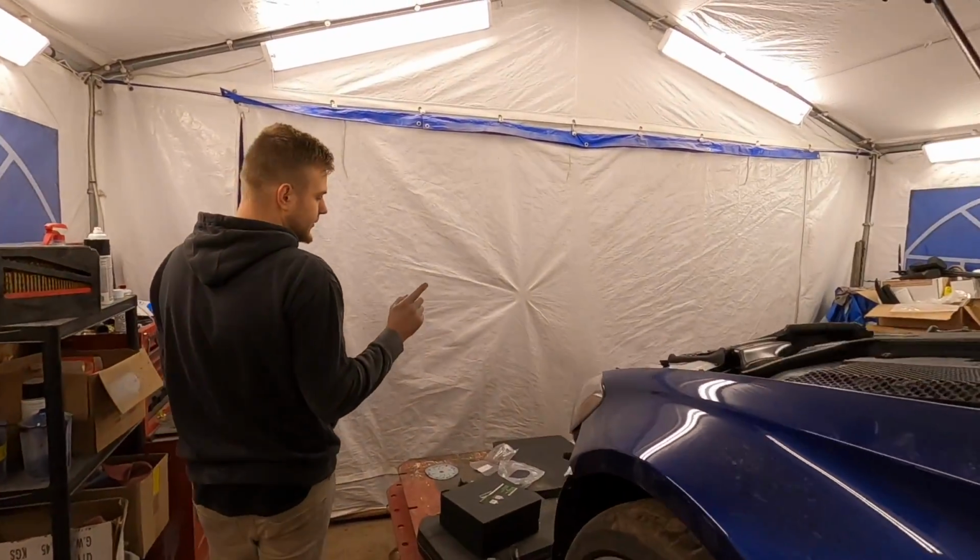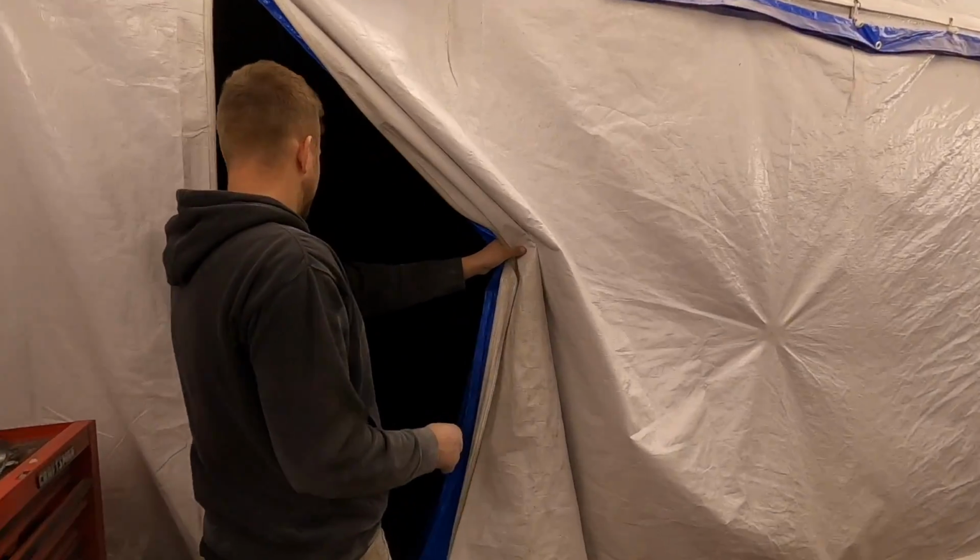As for the front bumper, front bumper is right over there. It's all primed out and everything is basically ready for paint. The front and rear bumper are ready for primer and paint.